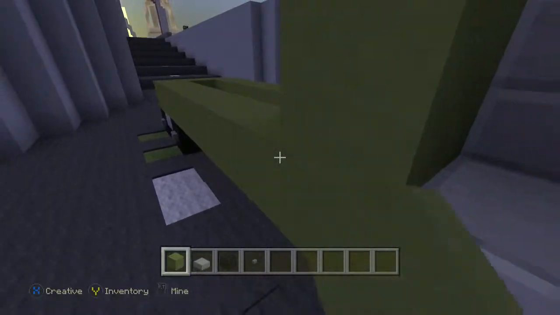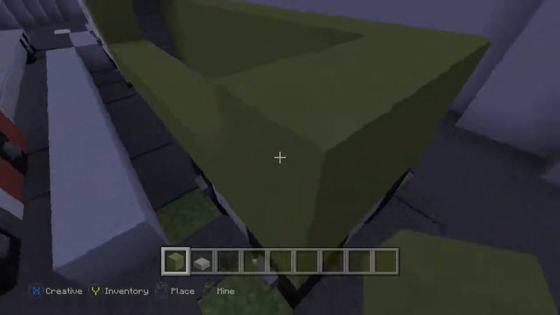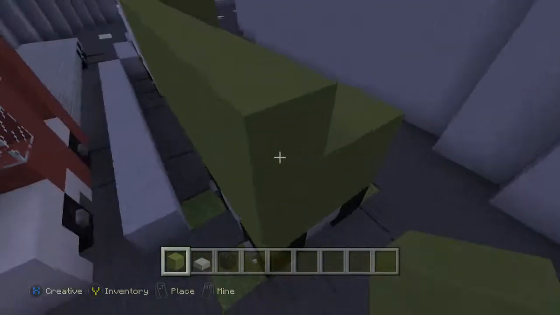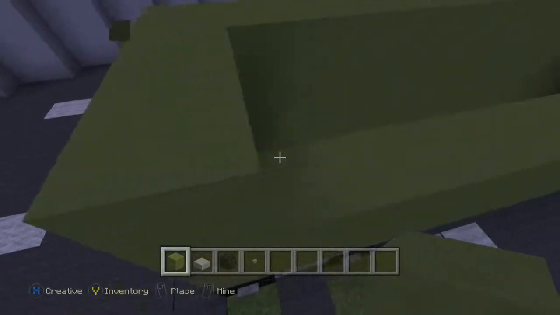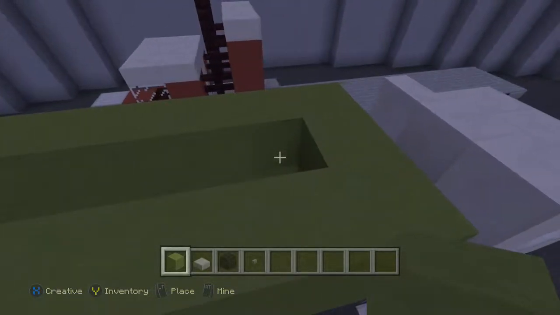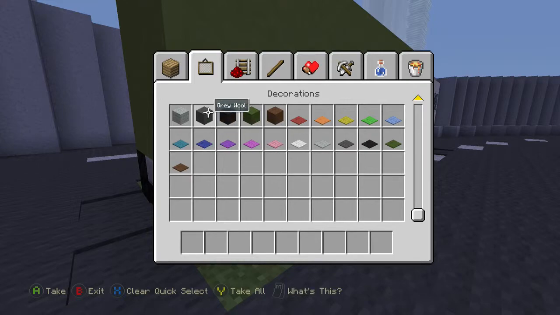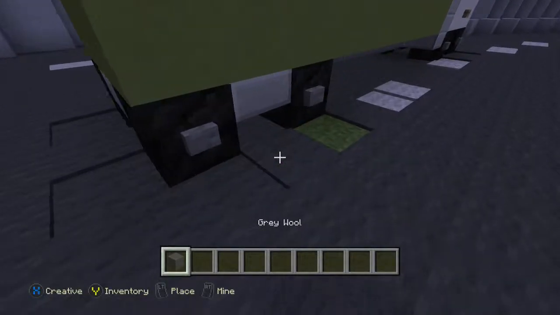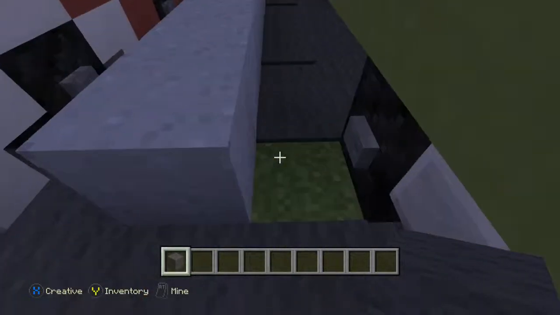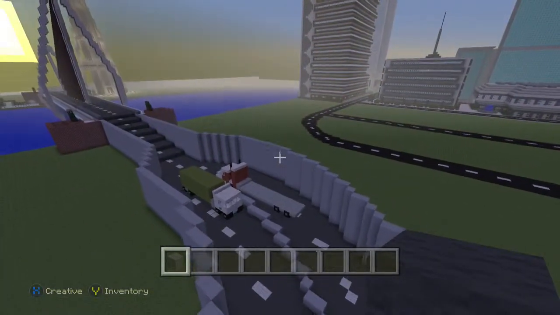If you do want to build it, then I'm going to say please don't, because I want to make a tutorial out of this truck, because it's quite nice. I'll have to see what it looks like from a distance in 1 second. So just pretend you haven't seen it. There we go. Grey wool. Here. And here. Okay, so let me see from a distance.